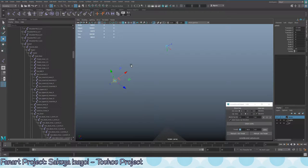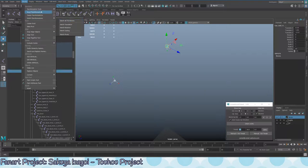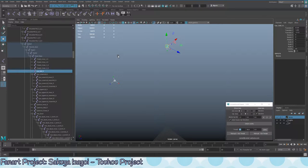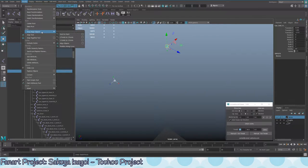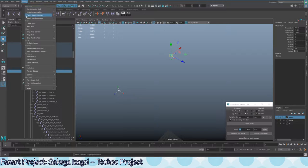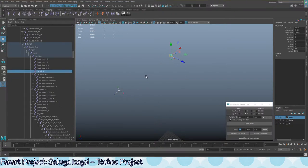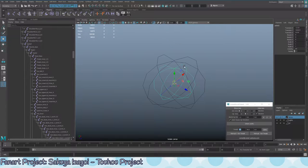That. Not in component mode. Match transformation. No. Snap align. Put align objects or match to. That's not exactly. Right, nope. Snap together? Nope. Oh, wait, hang on, that pulled the tool up. Never mind. Snap together, point to point, maybe? Nope, not quite. I suppose there's an easier way of doing this. There you go. Why didn't I just think of that?